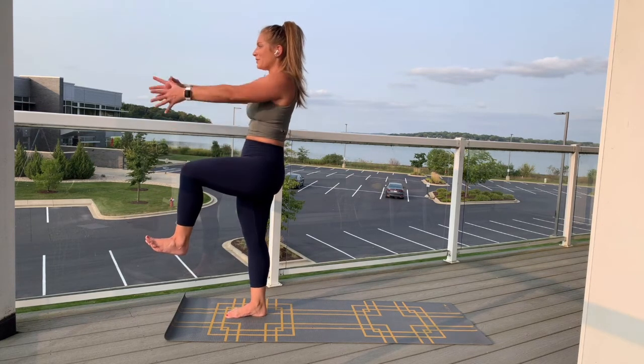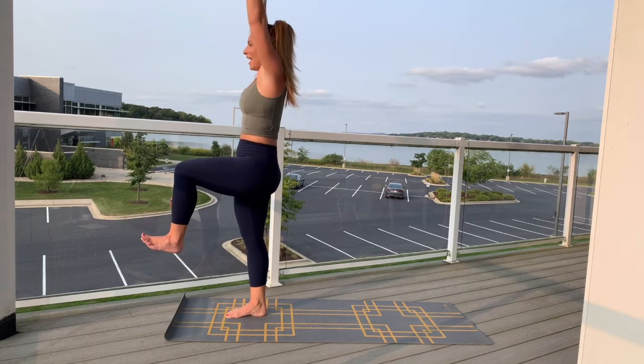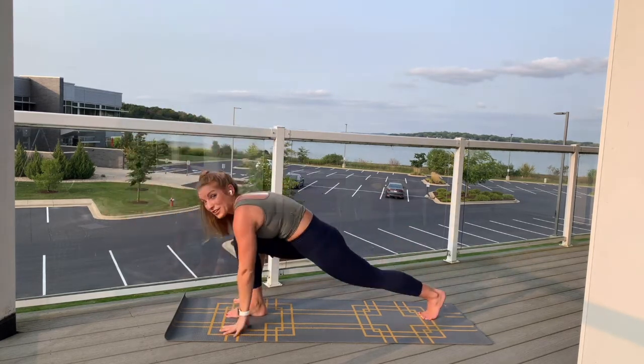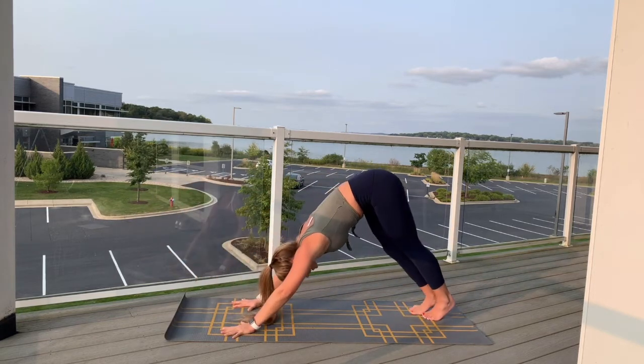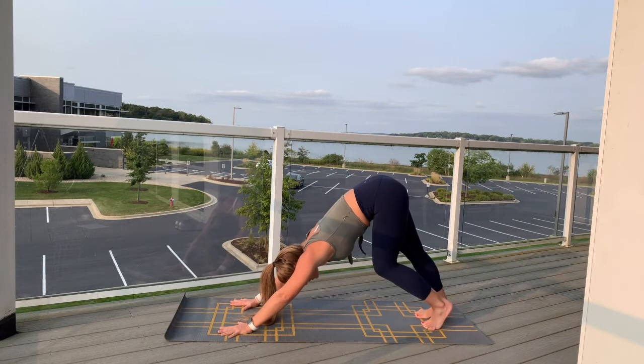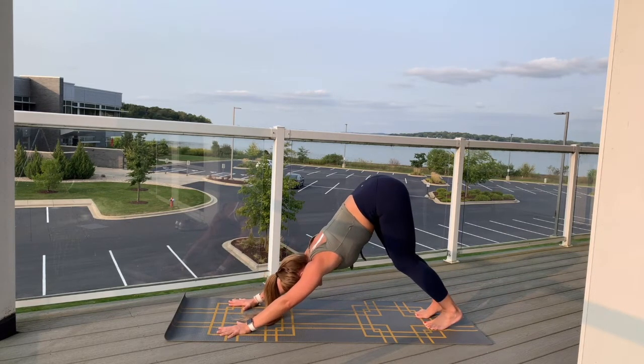Inhale, single leg mountain. And exhale, low lunge, downward facing dog. Big transition there, step back. Remember, you can always break it up a little bit more if you need to. This is about your practice and what you need today.